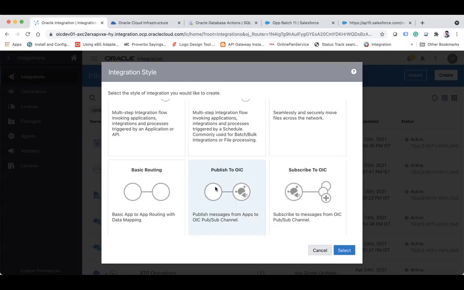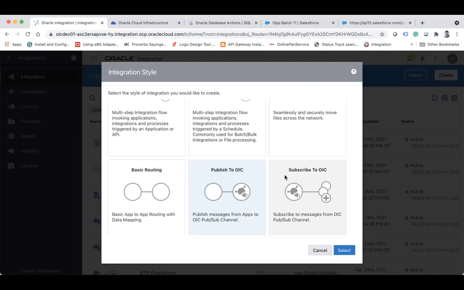And once your integration is kicked off, the message will be sent into the OIC messaging queues. So these two patterns basically work on the messaging concept. Maybe you have heard of the WebLogic JMS queue, Java Messaging Service. These concepts are widely used in telecom systems where they have a lot of data.